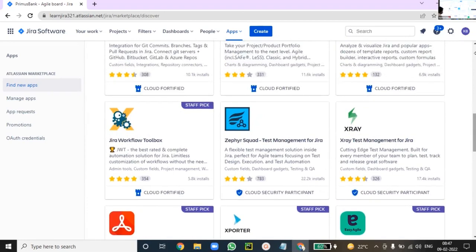In the middle, you are seeing one add-on. Zephyr Squad, test management add-on for the Jira tool. A flexible test management solution inside Jira for agile teams for designing and executing test cases. If you want to write test cases and run test cases within the Jira tool, you need to install this plugin. Karthik, install this plugin.